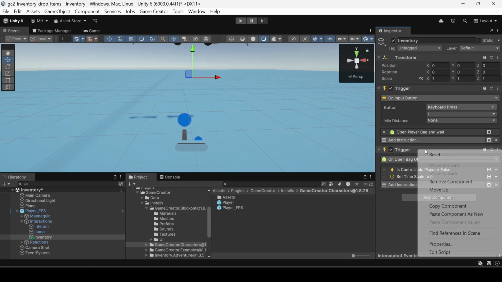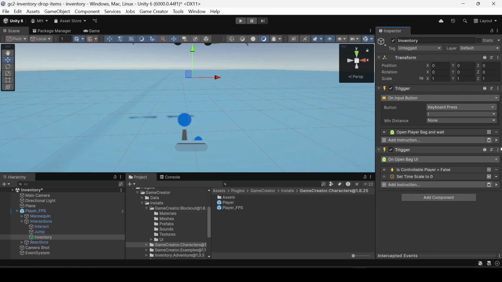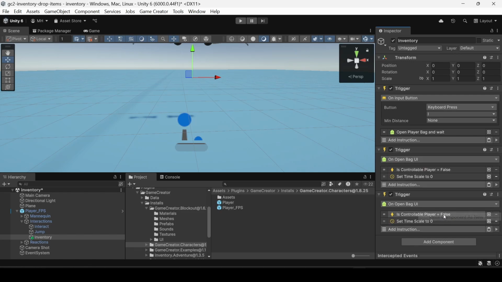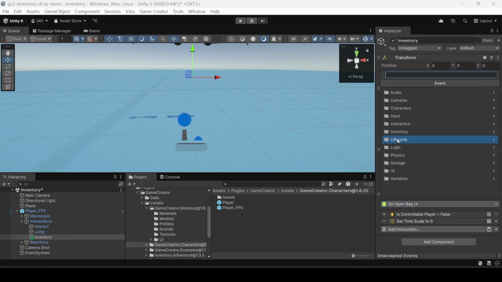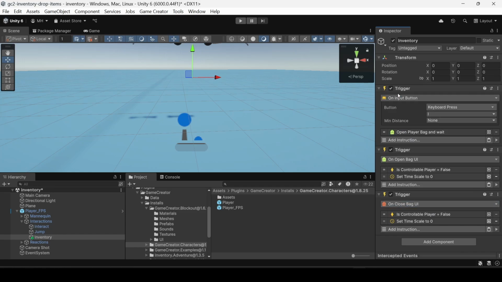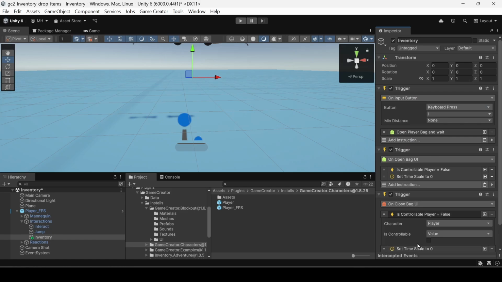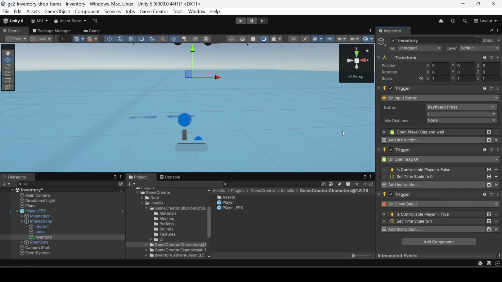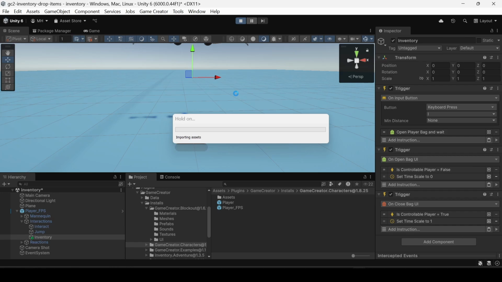So what you want is another trigger. So let's do that on close bag UI. So when you close it, you want to turn the player back on and unpause the game as well. So that's good.